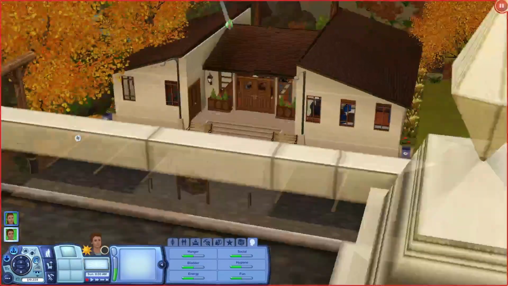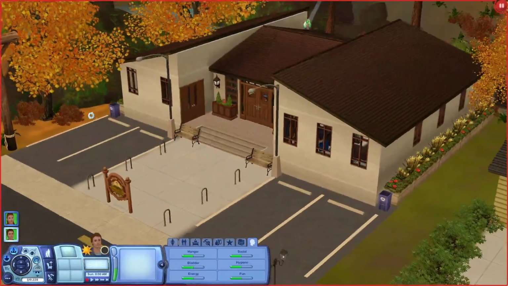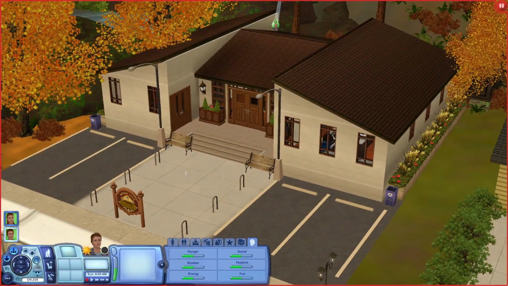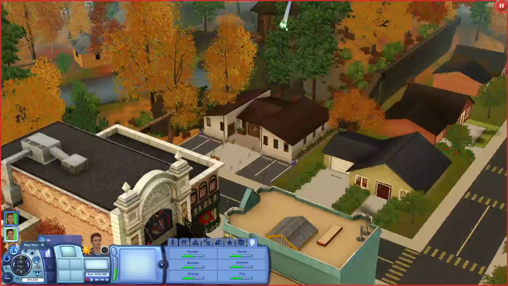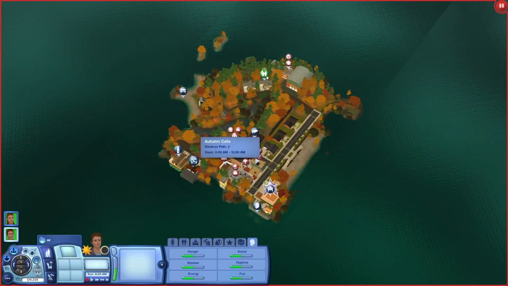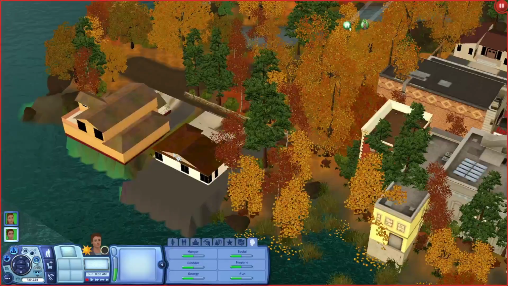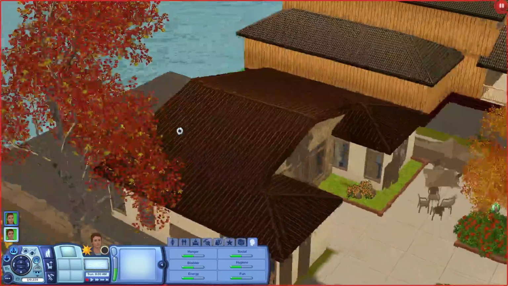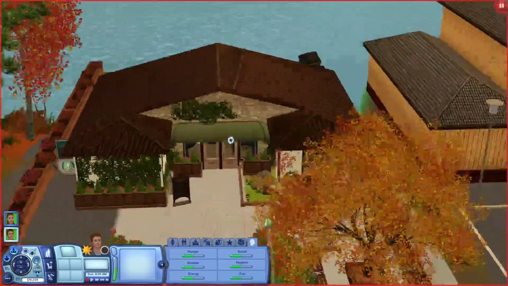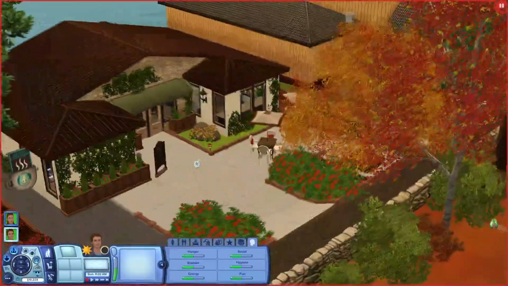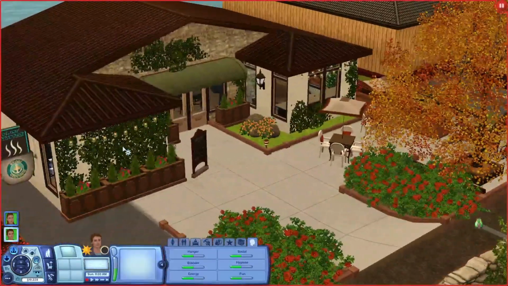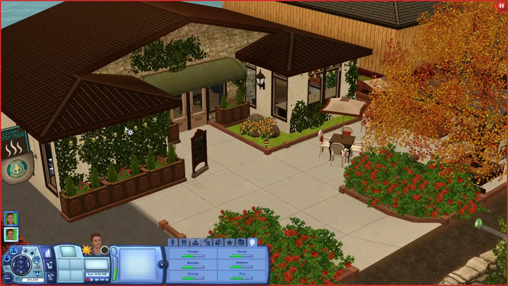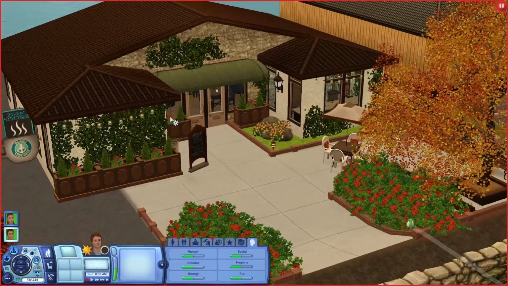But yeah, and this is the outside of it. I did want it to be slightly modernized, and you have these parking spaces and stuff, and that's really cute. And then next we have here, so this is Autumn Cafe. I've shown this in other videos on my channel before. I've already created this on a speed build. Pretty much, I altered this to have very minimal store content, of course. So we have these lights here, and I think the lights are from the Bohemian Garden set, and you can buy them separately if you didn't have them already.